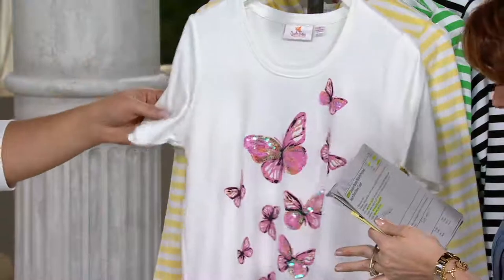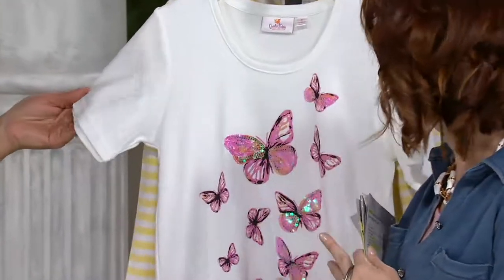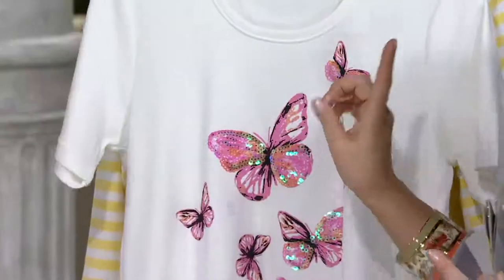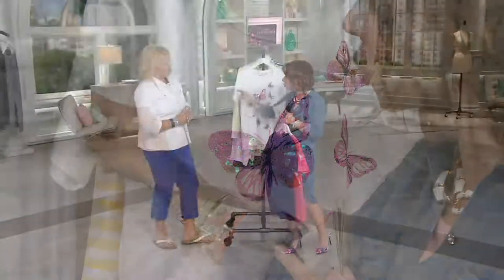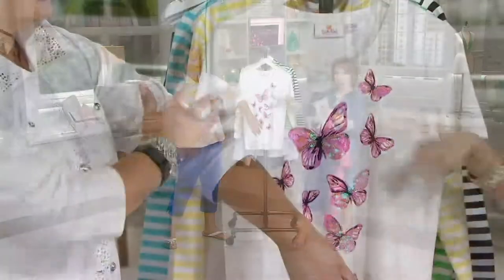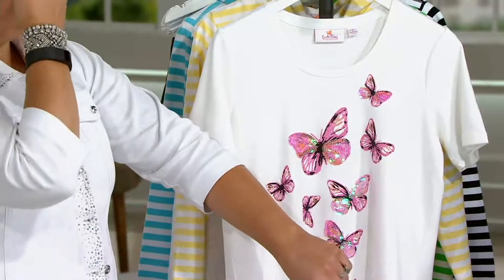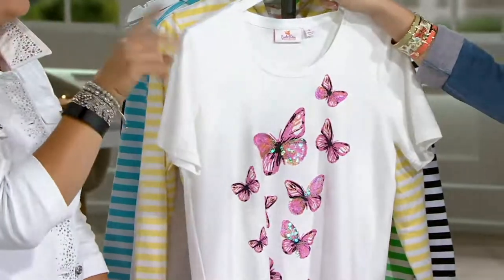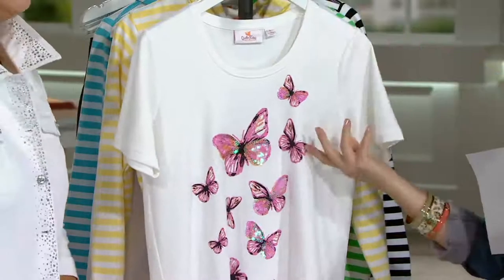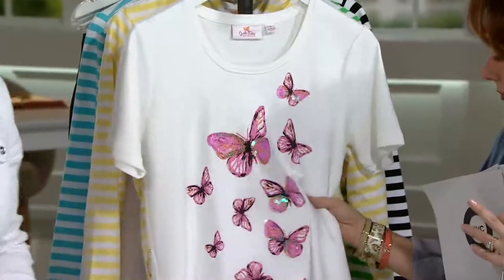With purples. Gorgeous. And then we have our ivory. Double extra small through 3X. Shades of pink. Now we're calling it ivory. I would call it off-white, because it is just a hint creamier than white white. It's not optic white. It's a little creamier, just a hint. But not our true ivory. I feel like we had an ivory in the set of two t-shirts we have, but we might not have brought them back. But we're calling this one ivory. It's almost white. So there you go.